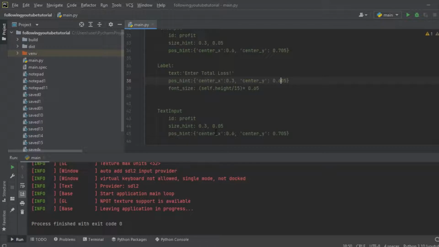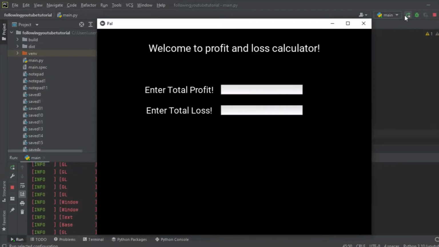Our text input will change to loss, and our position will change. X will be 0.6, y will be 0.605. Let's run it now and see what it's going to give us.